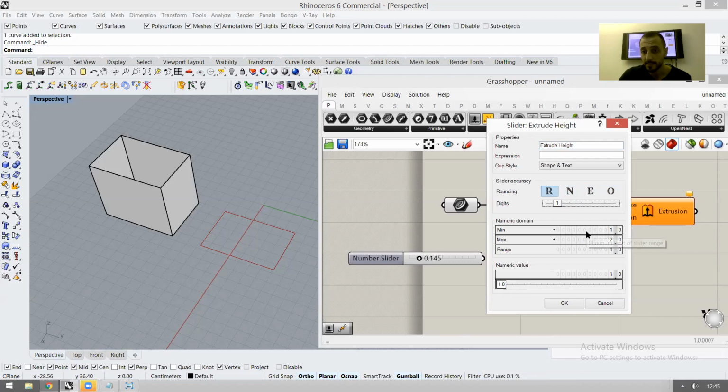And right under that, we see a minimum value and a maximum value. Now the minimum value is defined as 1 and the maximum value as 2. So we can change this. If we double click on this, we can call this 0 and enter. And maximum, we can have it 60. And underneath what we see is the range. The range means the numbers between the minimum and the maximum points.